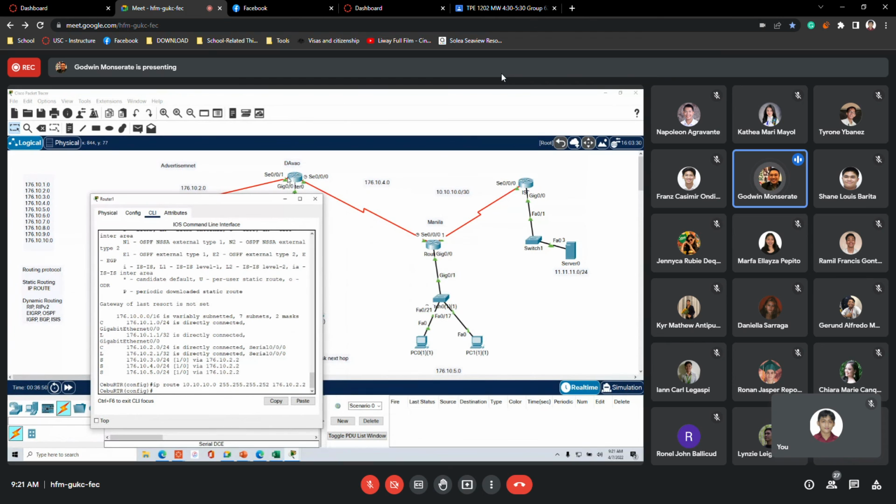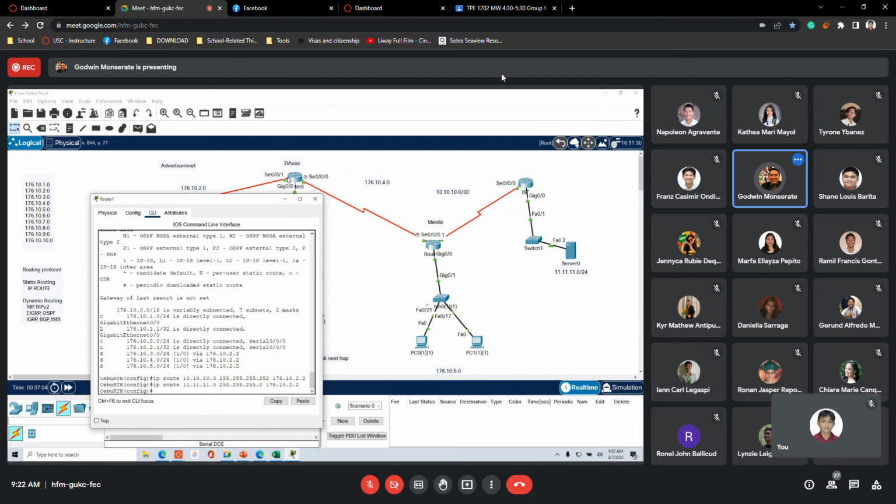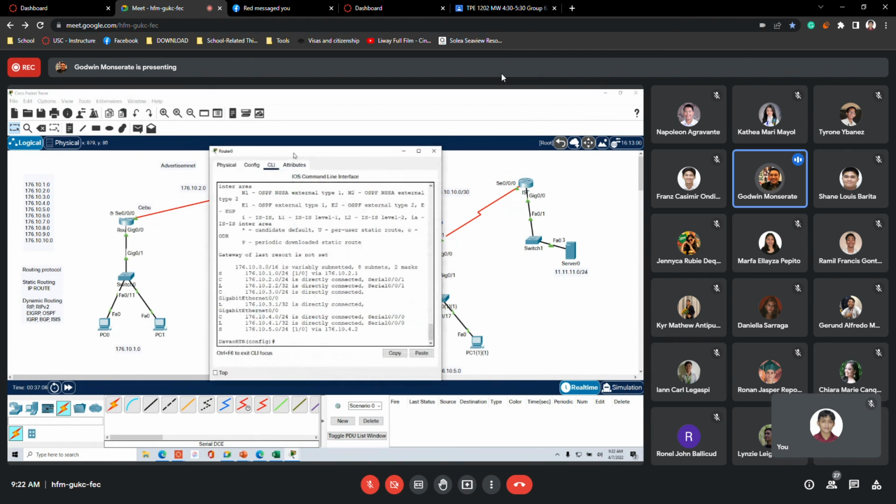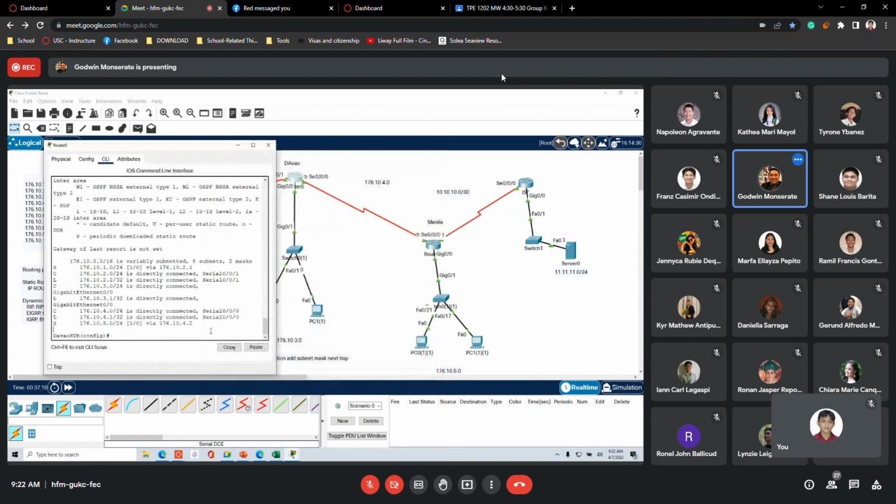Now, 11. IP route 11.11.11.0 network with a subnet mask of 255.255.255.0. Go through 176.10.2.2. Okay? Similar to this, when I configure Davao, I will advertise that network.